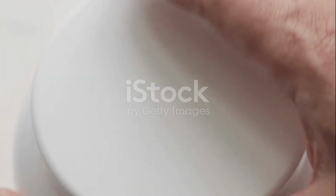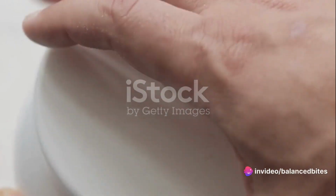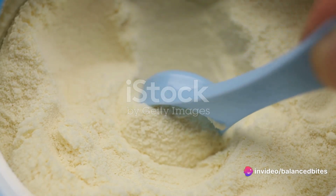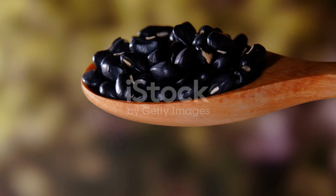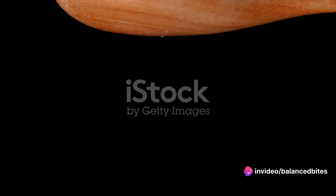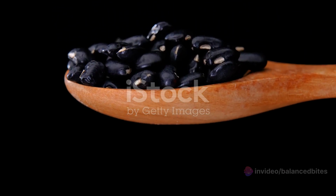Next, we need protein powder. This is what gives our bars their muscle-building prowess. You can choose any flavor you fancy, but for our purposes today, we'll go with a classic vanilla. Then there's an ingredient that might surprise you, black beans. Yes, you heard right, black beans. These little gems are packed full of protein and fiber, and they give our bars a beautifully moist texture. Trust me, you won't even taste them.